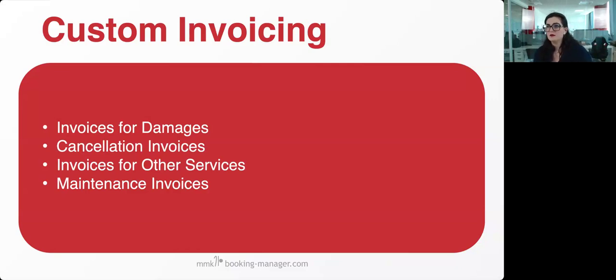It can be that there is a damage, unfortunately. It can be that the client canceled the reservation and you're withholding a part of the payment. You might offer other services that are not linked to the charter. And of course, you can manage and track maintenance through Booking Manager, so you can also invoice maintenance.